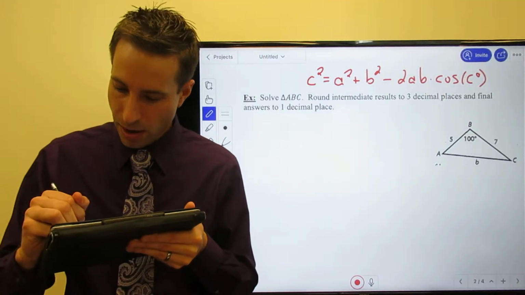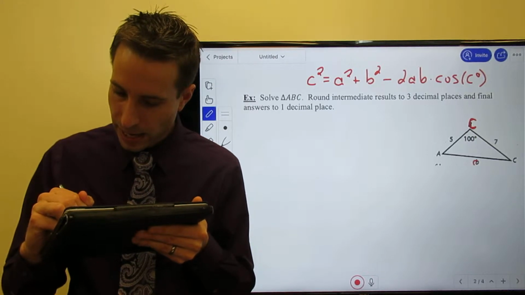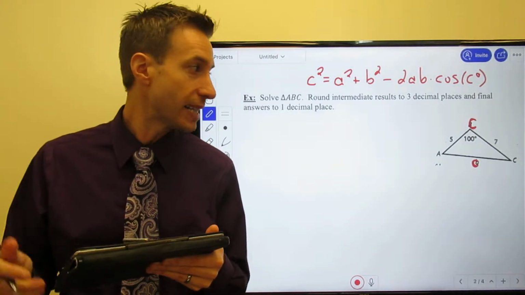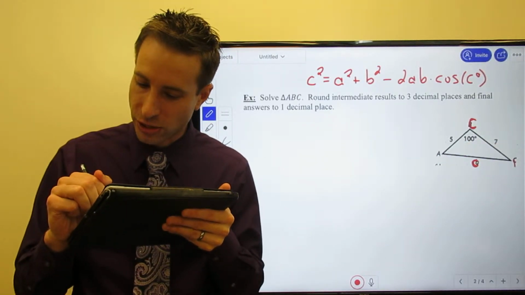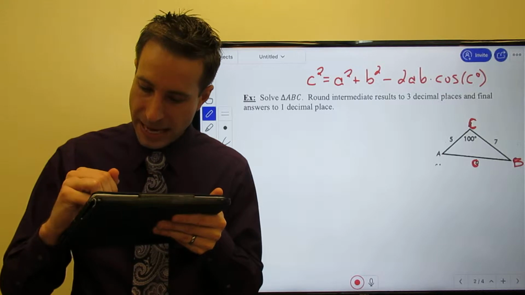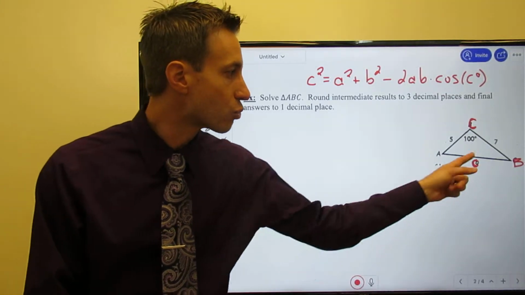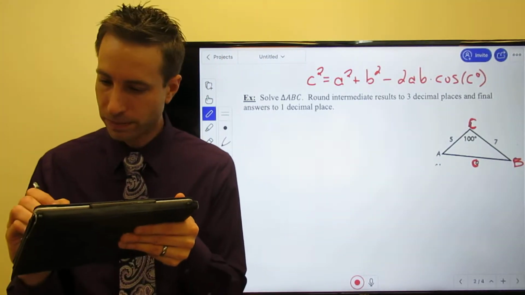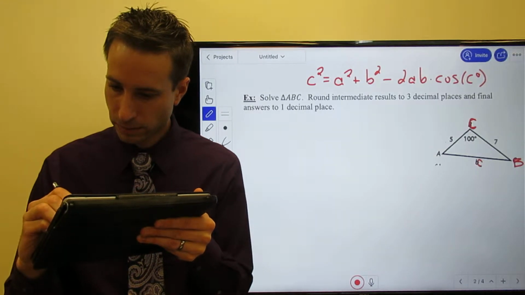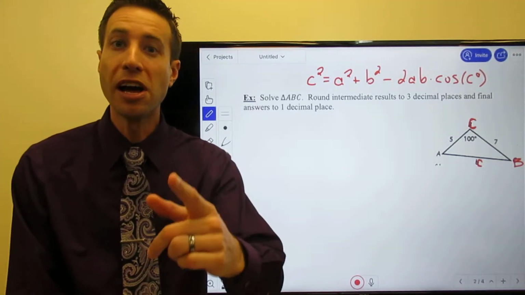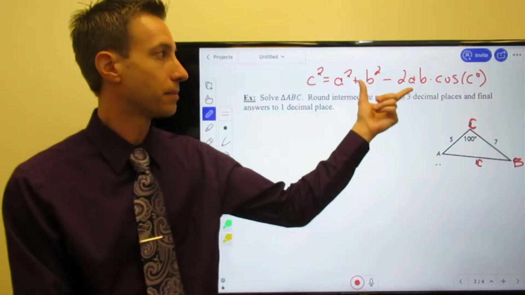We're going to rename them. I will call this angle C, which would make this side C. In which case, angle A, side A, that's fine, no problem. I'll simply change this one to B, making this over here side B, and by simply relabeling the triangle, now I know the measure of angle C, and I'm being asked to find side C.